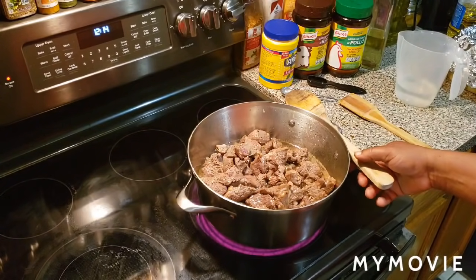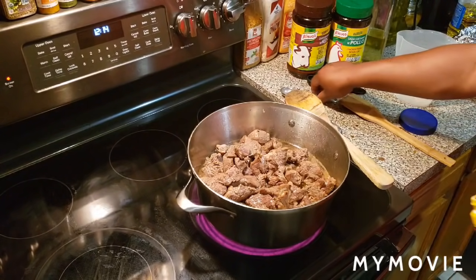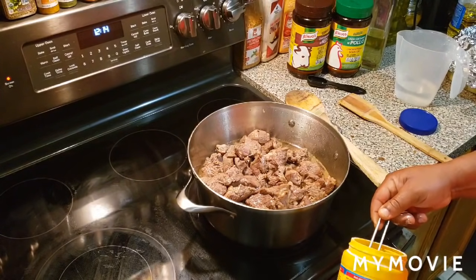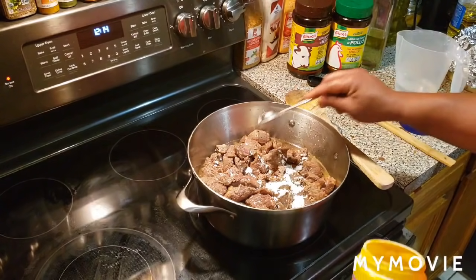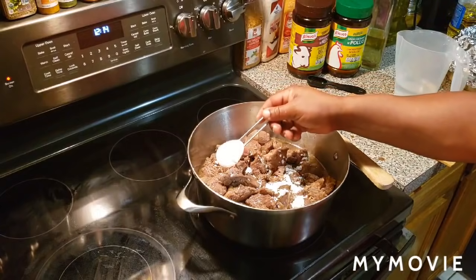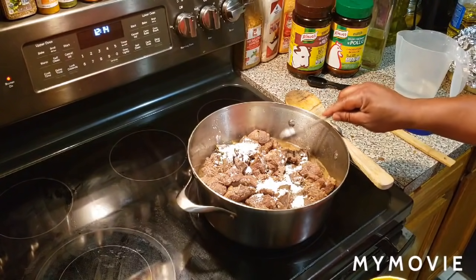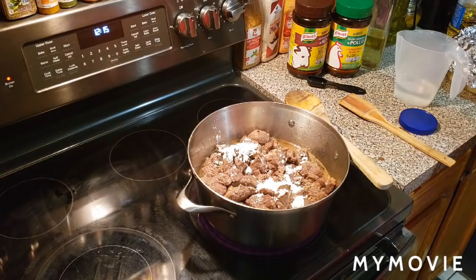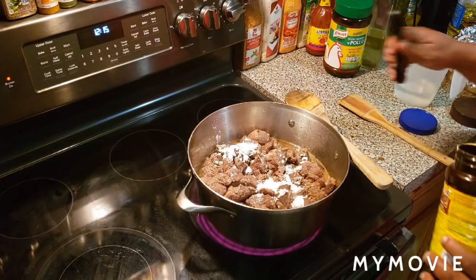Okay, so you're gonna need 2 tablespoons of cornstarch. That's what I'm gonna use. Okay, 2 tablespoons of cornstarch. I'm going with 2 tablespoons.